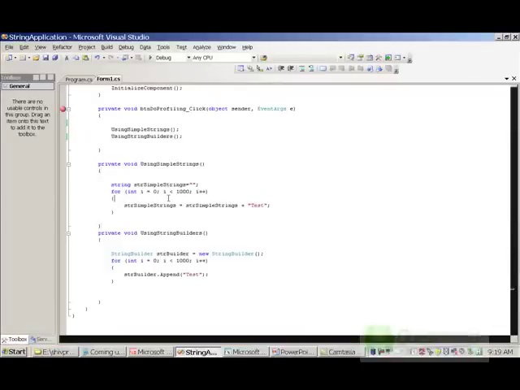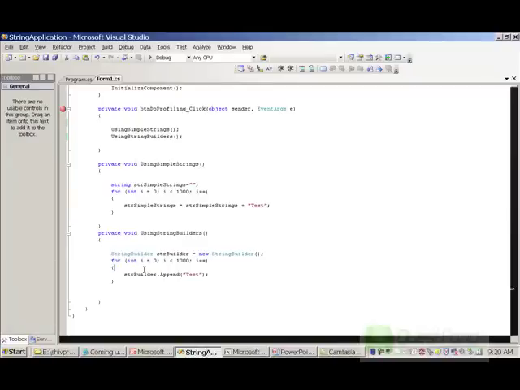So here's a simple example which we are going to profile using CLR Profiler. Now this example has two functions. One is using simple strings and the other one is using string builders. Both of these functions basically concatenate strings 1000 times, and both are called from a button click, that is btn_doProfiling_Click. So there's a button on the screen which calls both of these functions. The using simple string function uses the plus concatenation operator to concatenate strings, while the using string builder function uses the StringBuilder class to concatenate strings.